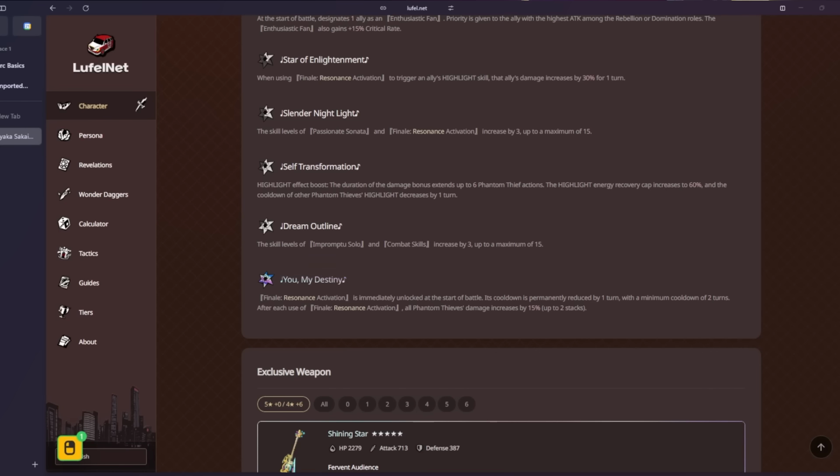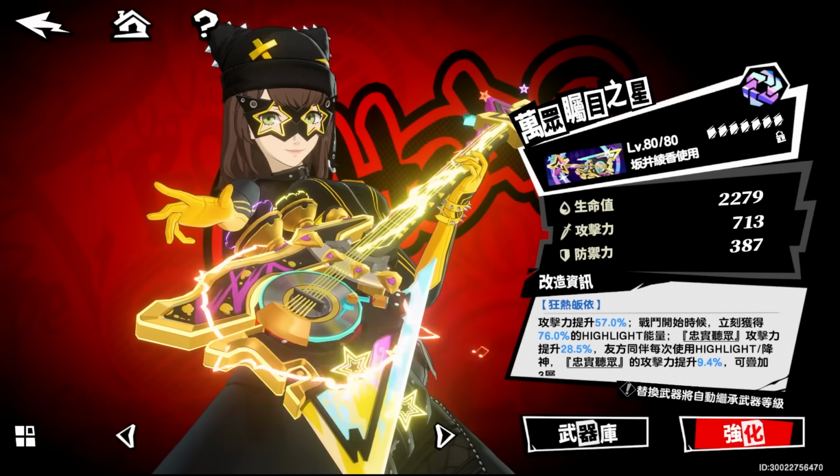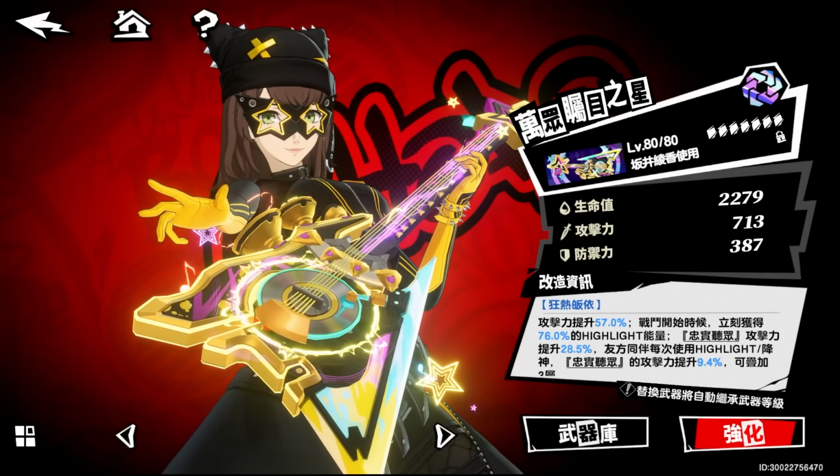Now the last thing to go over before we wrap up the video is going to be her weapon. Now her weapon I would immediately at least tell you guys to go for, mainly because Shining Star is a very good weapon itself. This weapon, if you go ahead and look at it, as you can see, increases the attack by 30%, and she starts with about 40% of her highlights. Then of course, if you end up pairing it with the skill 2, the person who she has as a loyal listener, they get 15% of an attack increase every time she uses the highlight, or they use the highlight. And this also increases by 5% up to 3 whole stacks, meaning it can be a 15% attack increase, which is really nice to see. It's just a ton more damage that you stack on, and including with her whole highlight gauge, it really does boost up a lot.